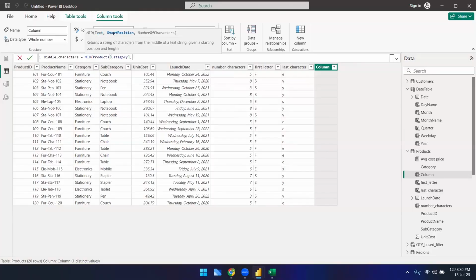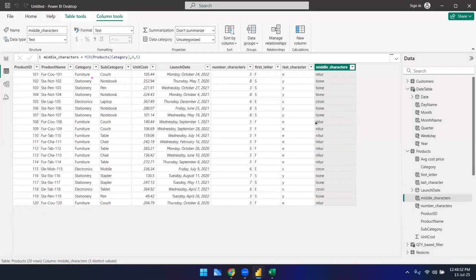Do you see, start position I have to provide and then number of characters. We did the same way in the query editor also. Let's say I want to start at the 4th character and print the next 5 characters.